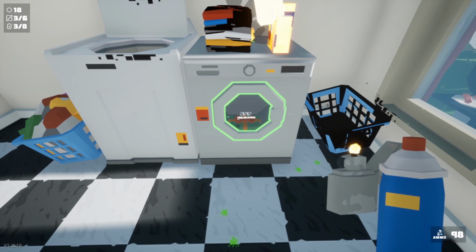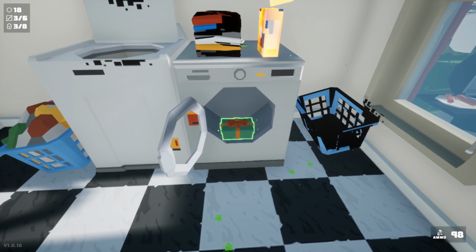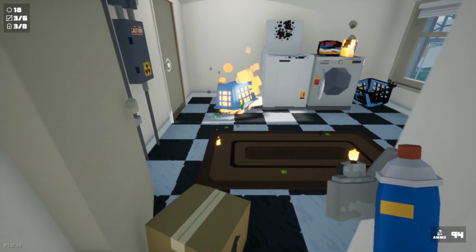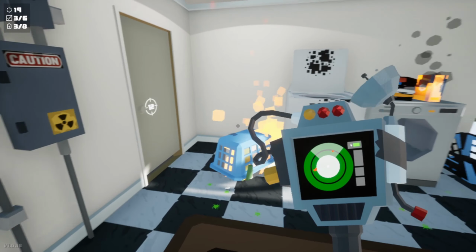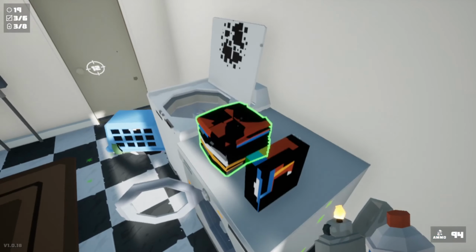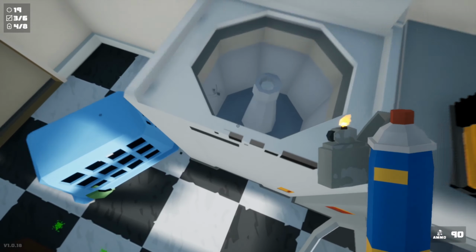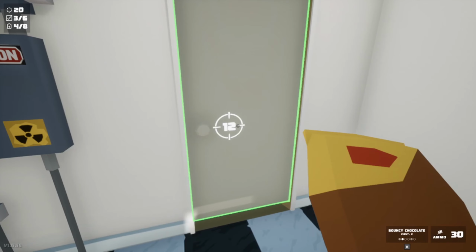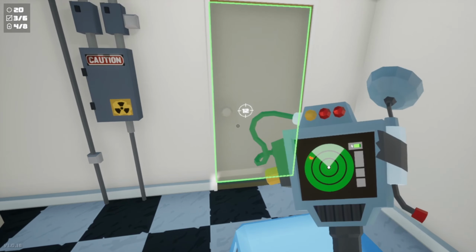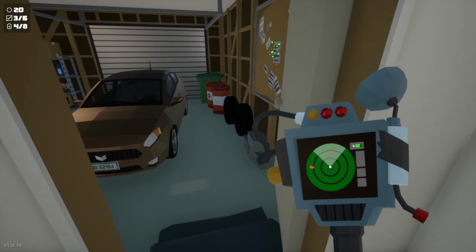Okay, there's one here, let's open that up. I think it's a little perk thing or gift. Gel insoles, okay. Are you dead? Oh, it was in there! Okay, there's one more. And it's in there. Oh, there it is. There we go. Alright. So far, I think we cleared everything here. Now, just need to go to the garage. Check around. Ooh, there's one there. On the radar.